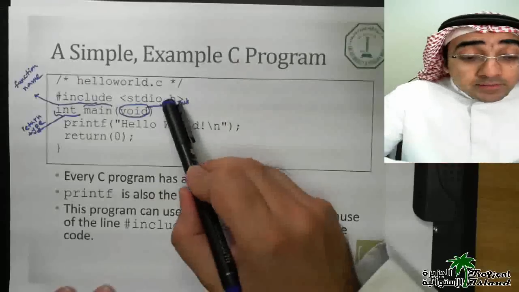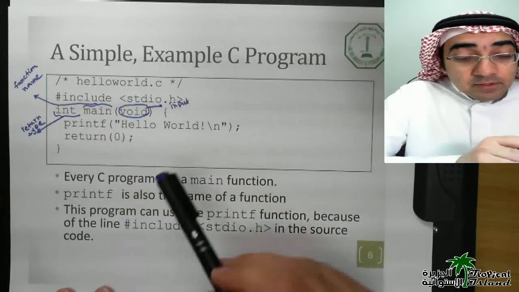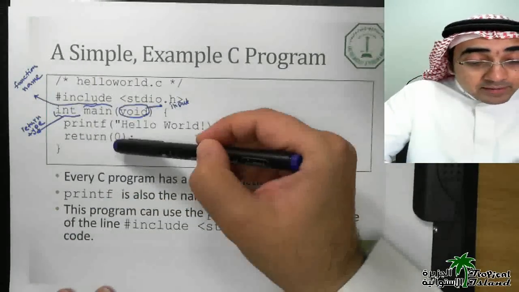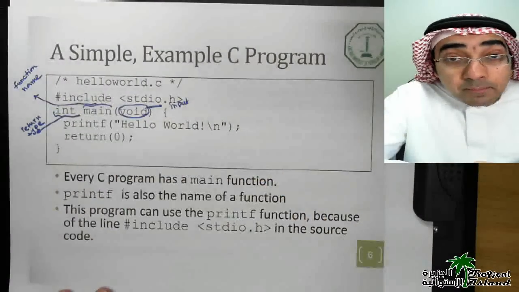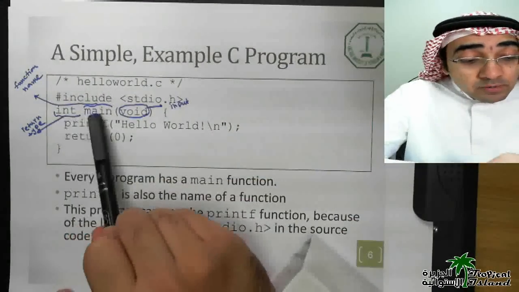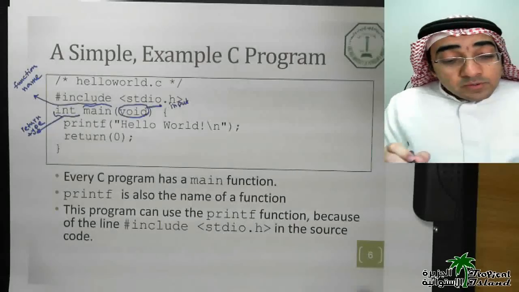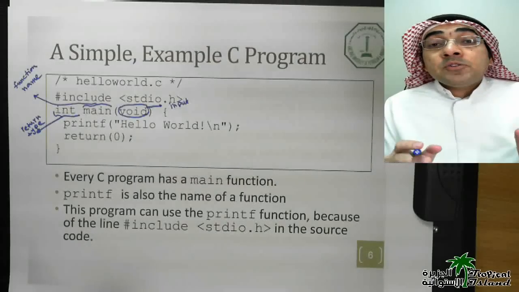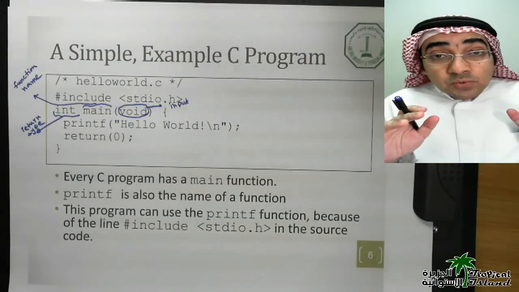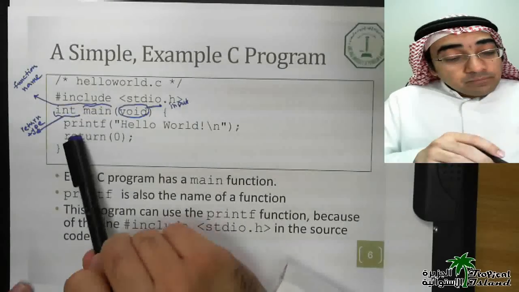Now you have the curly bracket open, you have the curly bracket closed, and it tells the compiler that anything that is written between these two curly brackets is for the main program. So int main void, you open curly brackets and you close the curly brackets. Inside it, you put all the instructions that you want your program to do. Any instruction you want it to conduct, you put it inside the main.